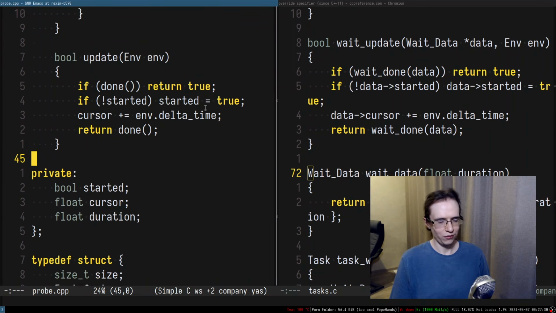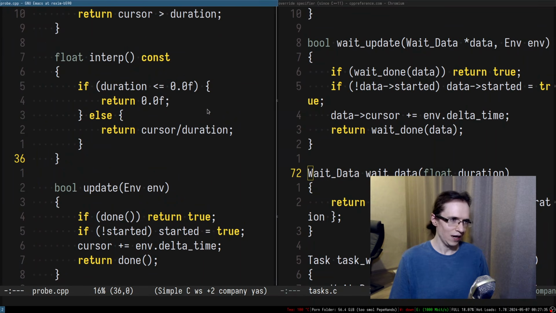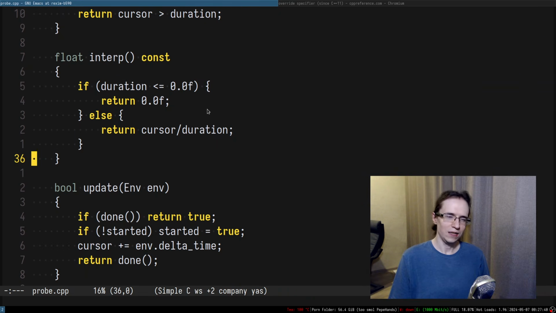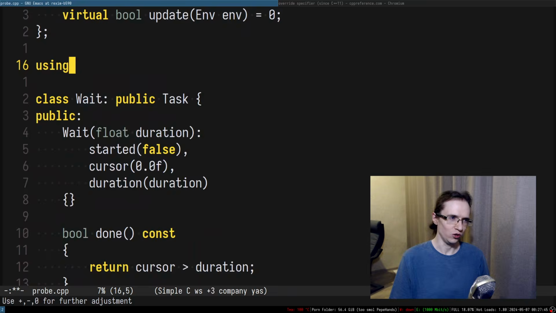That's already kind of concise. I really like that. The fact that I don't have to prefix with this really makes the code concise. And this was, I know for sure, one of the motivations of the using keyword in Jai.